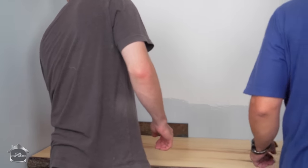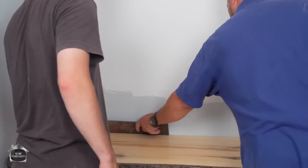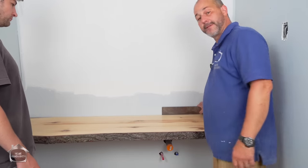Check your gap. Good over here. Good. And then we'll check over here. Perfect. Now, this is our backsplash tile.